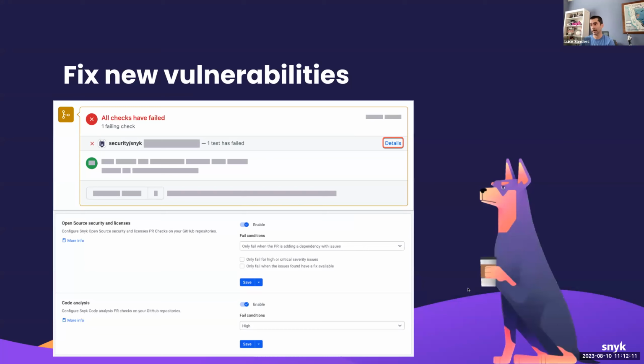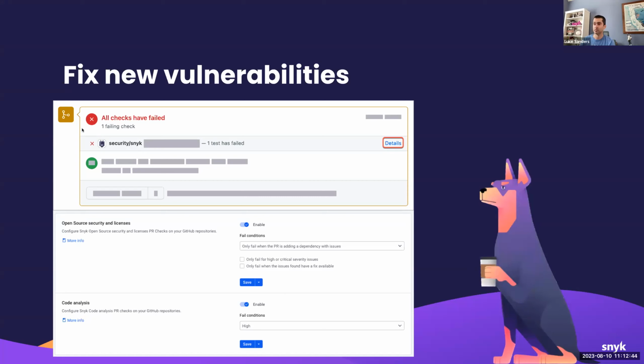And the other one is fixing new stuff, right? So preventing new issues from coming in. There's nothing pretty about a PR check, so I just put our mascot over here to the side, Patch, drinking some coffee, because in a way it's easy mode, right? You just turn this on inside of the UI with these two here. So I can say, hey, you know what? I want to scan for open source and licensing issues, and I want to scan for SAST as well, code analysis.